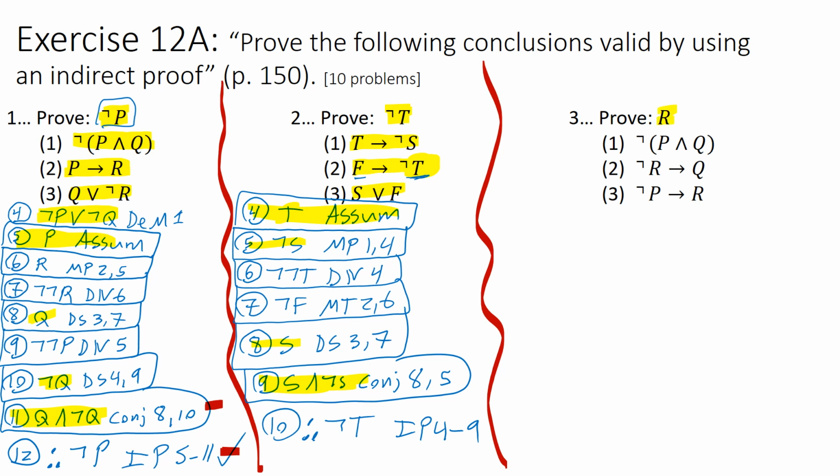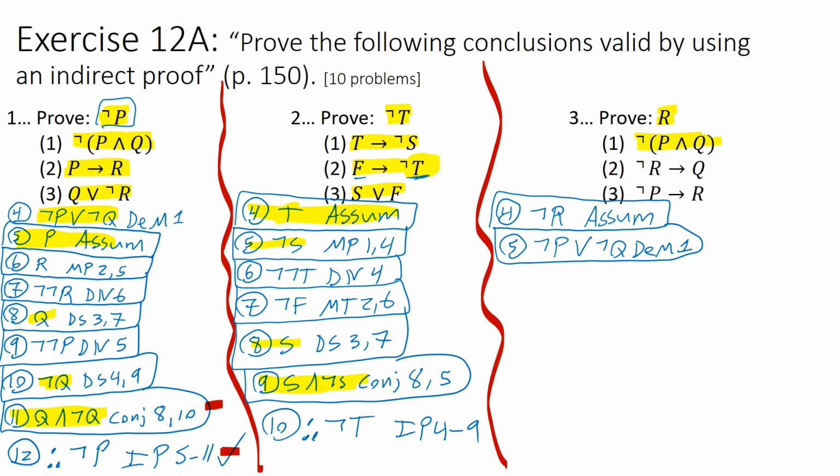We could do De Morgan right away, or we can just make our assumption. Let's just make our assumption this time. So for line 4, because we're going to do an indirect proof, we will assume not R, because that is the contradictory of R, it's the opposite of R. And then, still under quarantine, we could apply De Morgan on line 1. So for 5, we can get not P or not Q, De Morgan, line 1.